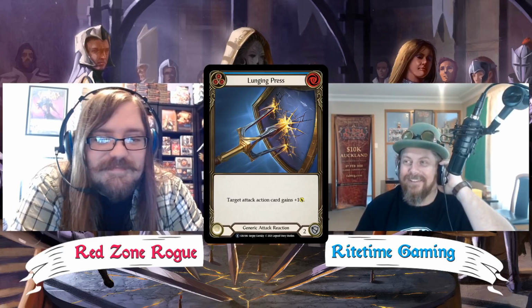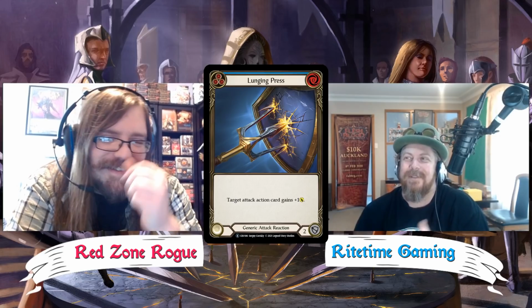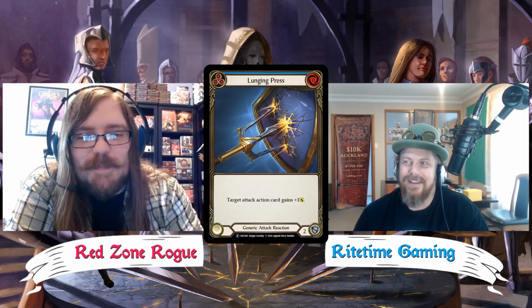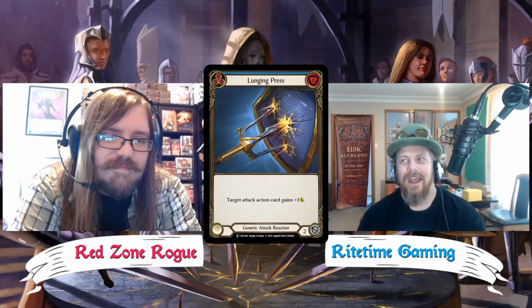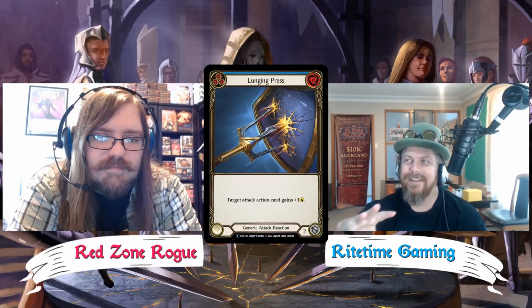And again, as I said, it's probably some PTSD from the premiere where I tried to get a sneaky win with Edge of Autumn and pump it up with Lunging Press, only to be told I can't do that. But yeah, this artwork to ability, yeah.